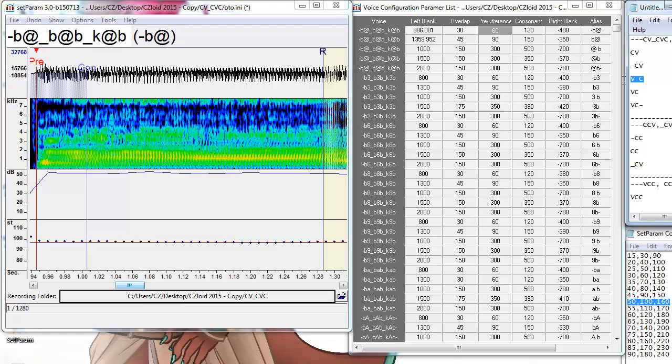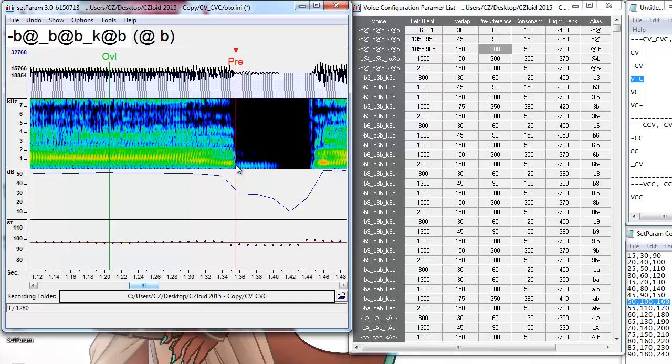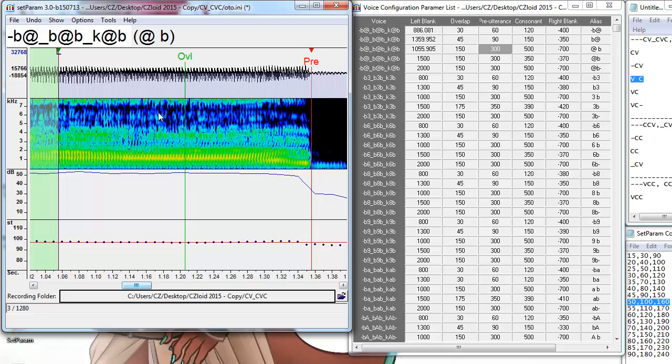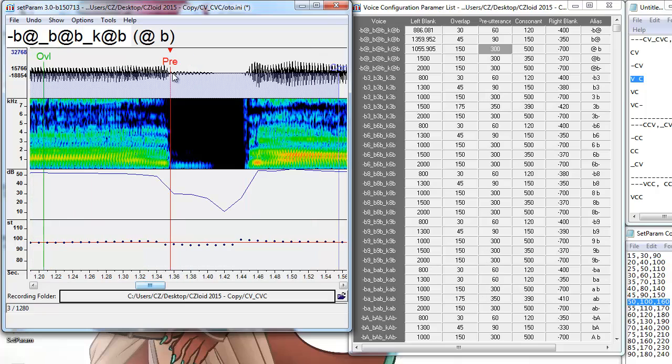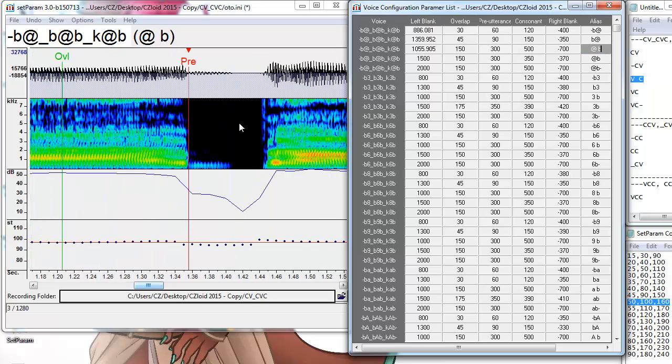So the next section is vowel space consonant. This OTO will look the most like a VCV OTO. Now you want to put this at the end of the vowel, which is right here on this sample, so that we have half of the vowel crossfading into here, and this is all preserved in UTAU. You want to put the preutterance for this sample right where you put the left blank on the previous sample. So these two are right next to each other, and you'll basically be remaking a VCV recording with them.